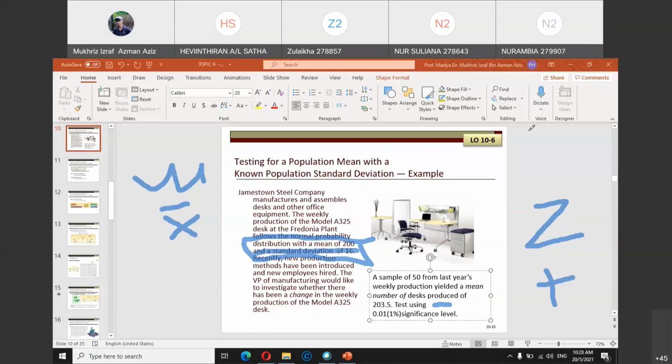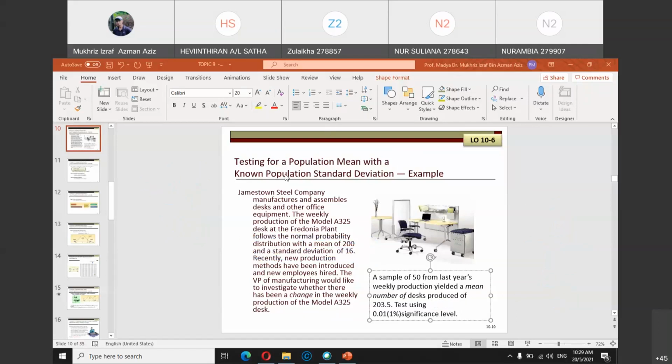Actually, it's quite simple. Once you do several questions on this, you get the idea why this is Z and why this is T. If I were to remove this sentence from this part, removing the standard deviation 16, but put the value 16 here, which belongs to this sentence, because from that 50 we know that the mean is 203 and the sigma is 16, that clearly shows that the sigma is calculated from the sample. But that is not the case in this slide, because here we want to introduce using the Z distribution first.